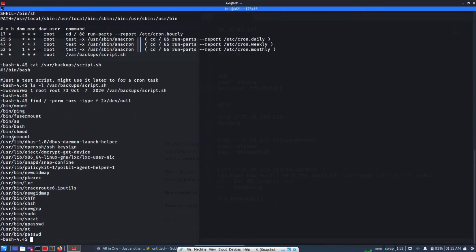You can see /bin/bash has the SUID bit enabled, and then the socat file as well.